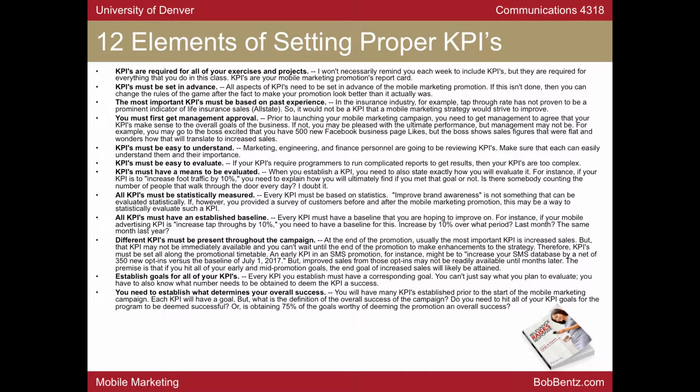Now they also have to be easy to evaluate. If you're spending hours and hours evaluating your KPIs, it's not easy, and it probably wasn't a good choice of a KPI. You have to be able to evaluate them. For instance, if you say you want to increase foot traffic by 10%, my question to you is, how do you know what your baseline foot traffic is right now? Do you have some sensor on the door? In that case, yeah, you could probably evaluate whether you were up by 10% in traffic. But most businesses in the brick and mortar retail business don't have that. So make sure that you can evaluate what you're trying to evaluate.